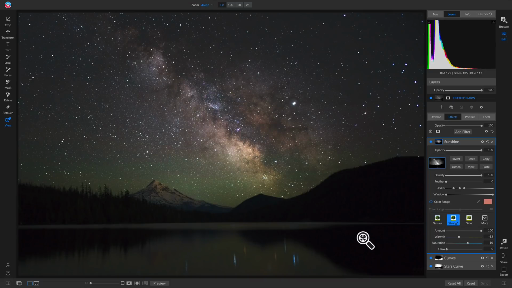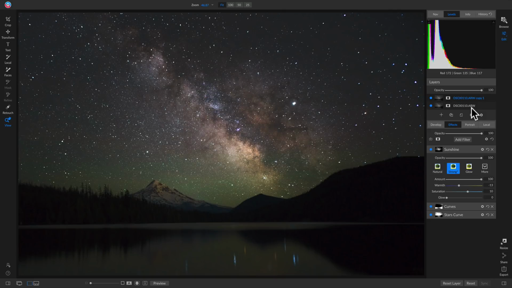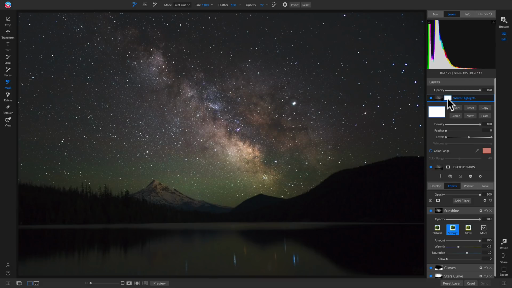Okay, so now if I want the stars even brighter, just a quick way to boost them up is to go up to your layers pane, and I'm going to duplicate this main layer. And now I'm going to rename this duplicate layer white highlights. And I'm going to go into the masking options for this layer, and I'm going to do the same thing I did with sunshine, and choose luminosity.